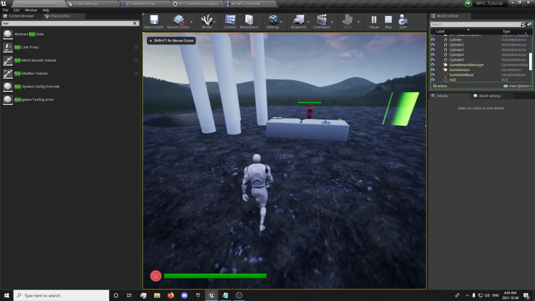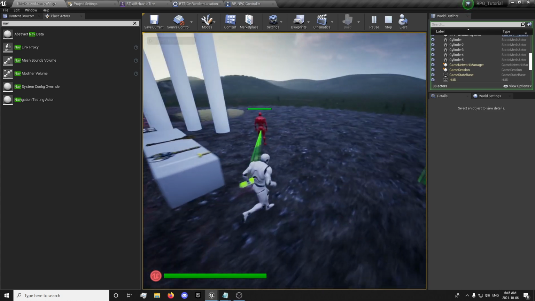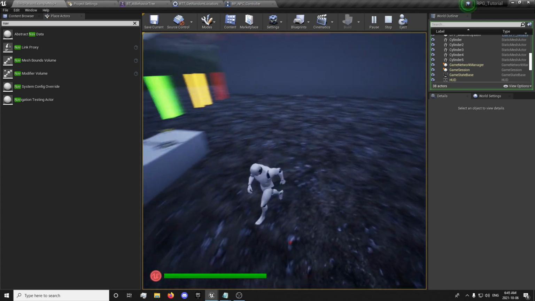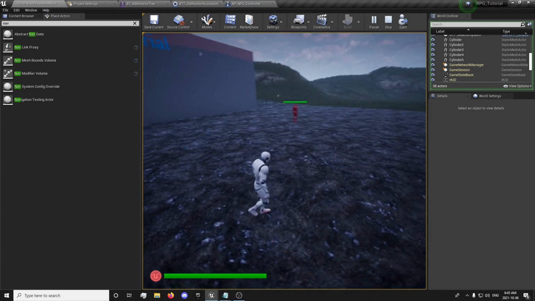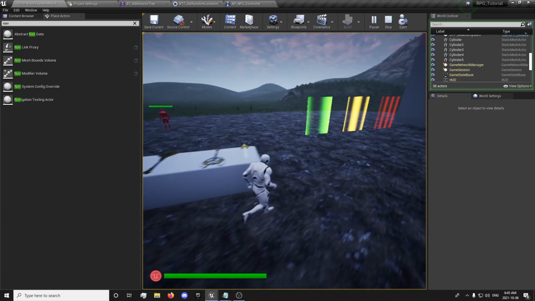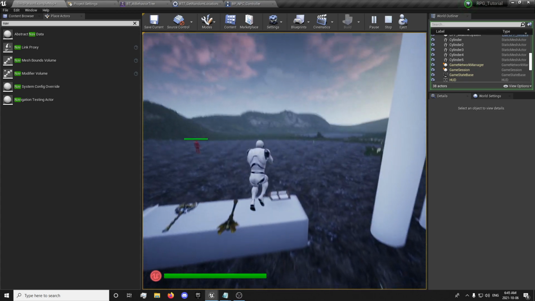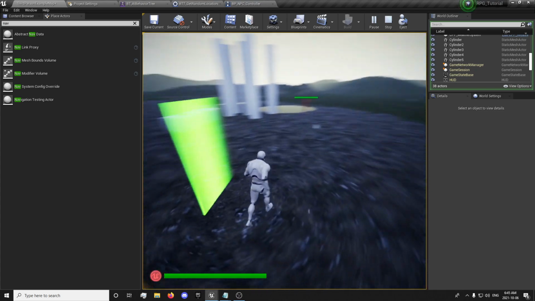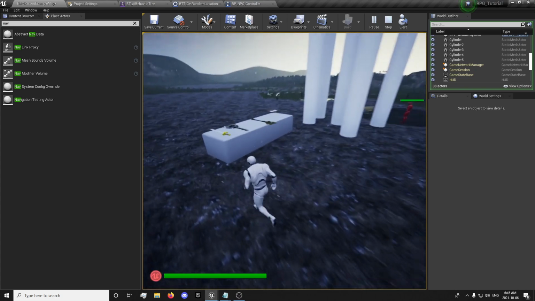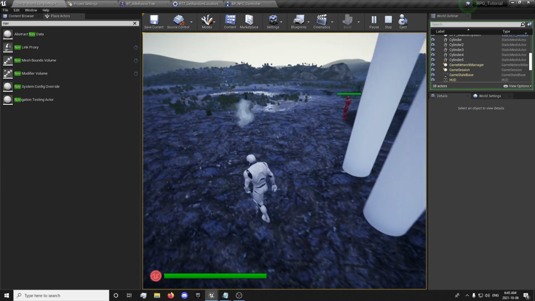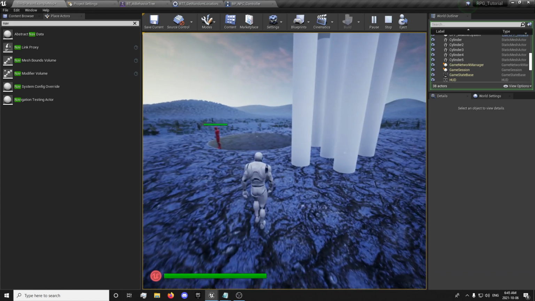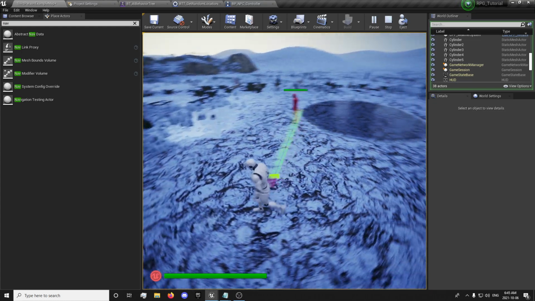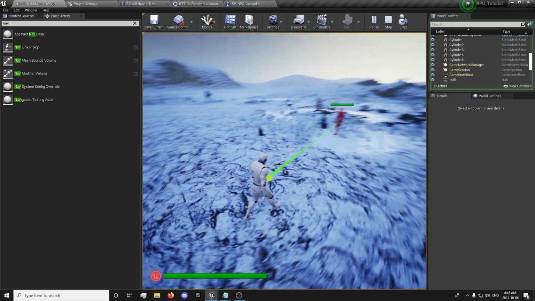Our AI are walking around, but they're not actually playing any animations yet. And that's because our animation blueprint is referencing our master character specifically. So we're going to need to create a new animation blueprint. There's another way we could do that. We could use an interface to do all of our character references, but I think it would be better because we're going to want to do things specific to our AI that our character won't do, and vice versa. That'll just look a lot cleaner. Our AI have their own animation blueprint.